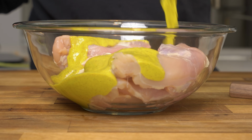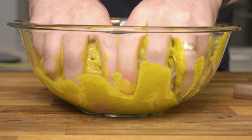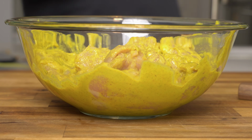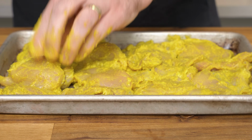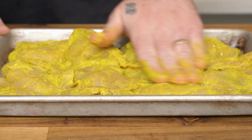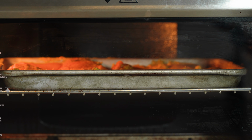Blend the marinade up and pour it over a couple packs of boneless, skinless chicken thighs. The total weight of the chicken for me was around 2 pounds. This is only going to get better the longer it marinates, but you want to keep it in there for at least 30 minutes. Then lay them out onto a sheet tray, drizzle them lightly with grapeseed oil, and throw them into a 400-degree oven for 12 minutes.